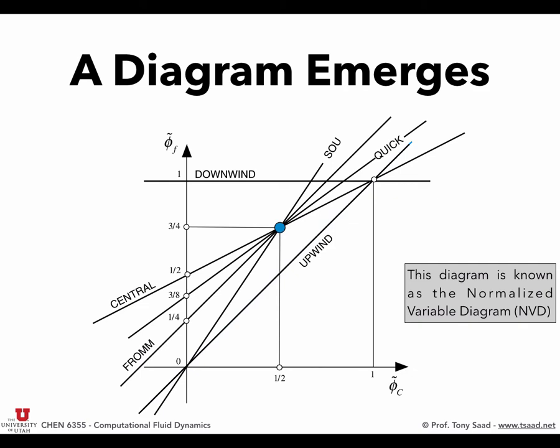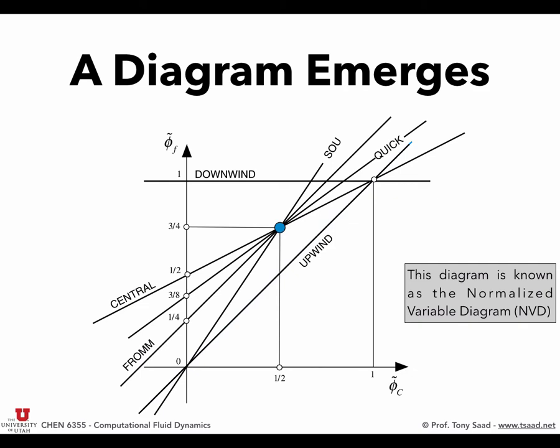Now there's something magical about this point. You can prove that for a scheme to be second order, it needs to pass through this point, 1/2 and 3/4. Okay. Anyway, they all pass through this point. Now, they just are curves inside this diagram. Okay. Now we already know, from what we've seen, that when phi tilde c is less than 0, we are non-monotonic. So all this region is non-monotonic. And we know also that when phi tilde c is greater than 1, we are also non-monotonic. Okay.